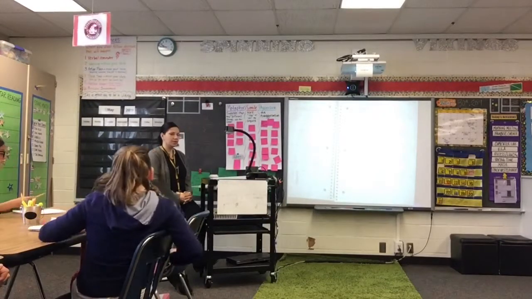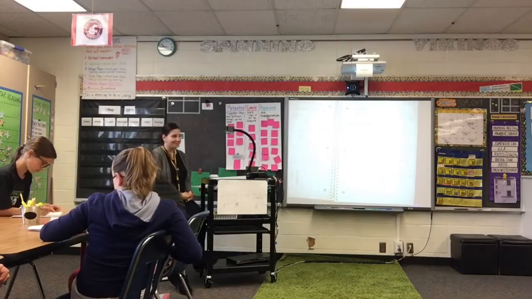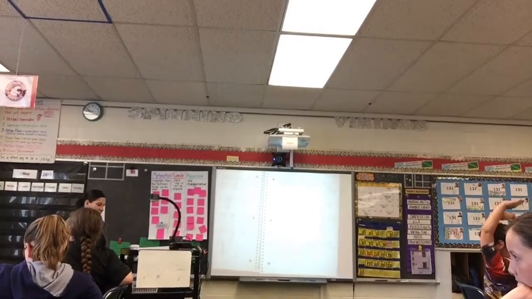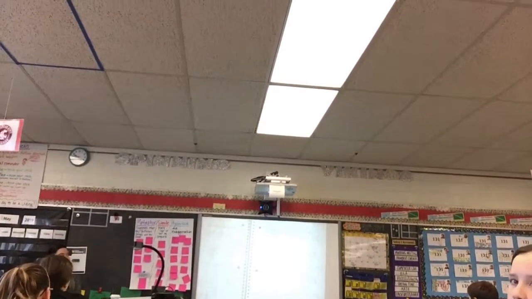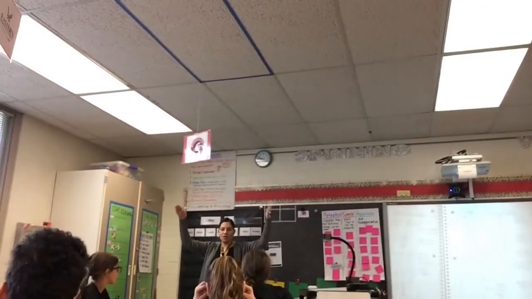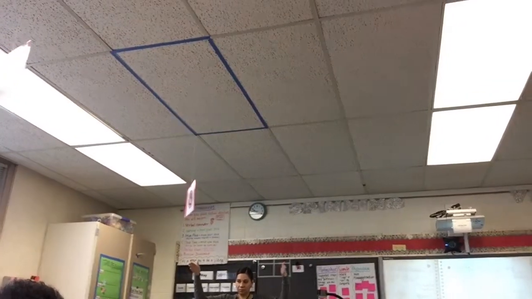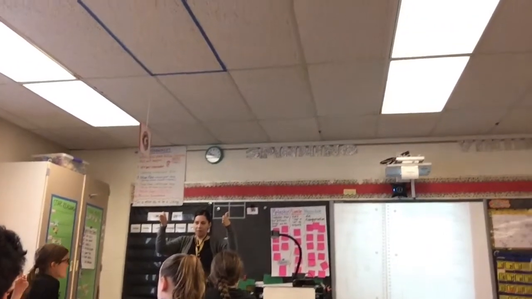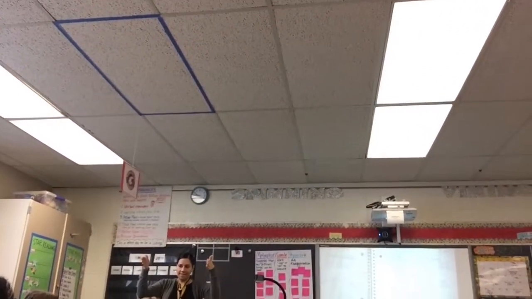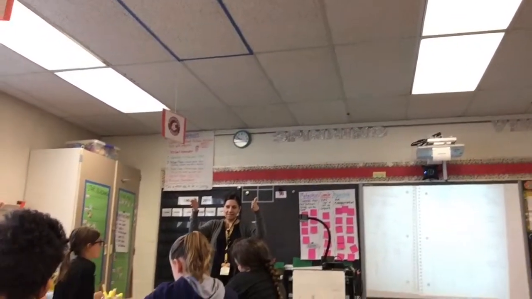Alrighty. Is there anything in particular that you don't get? Kinsey. I didn't really understand Josiah's strategy when he had the 9 with the 6, 7, and 8 coming out of it. I didn't know why there was a 6, 7, and 8 coming out of it. Okay, so what do you understand about that so far? That 14 times 9 equals 126. Okay, right. He used different numbers to try to pinpoint it.